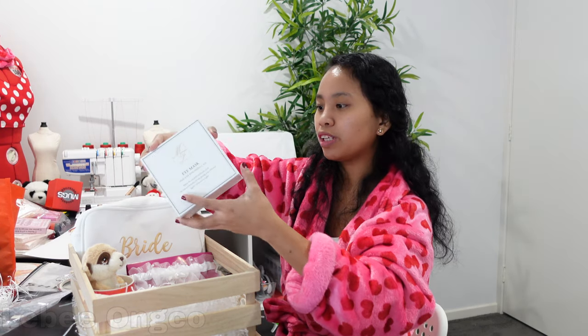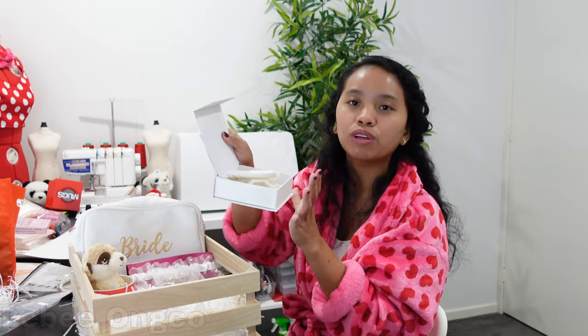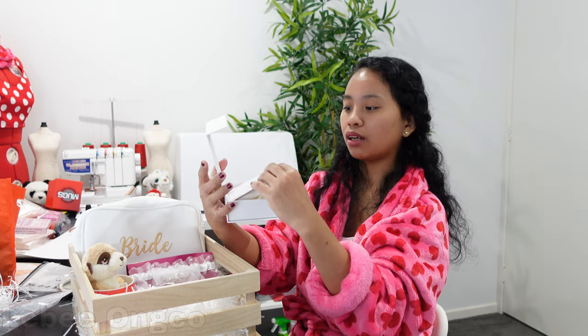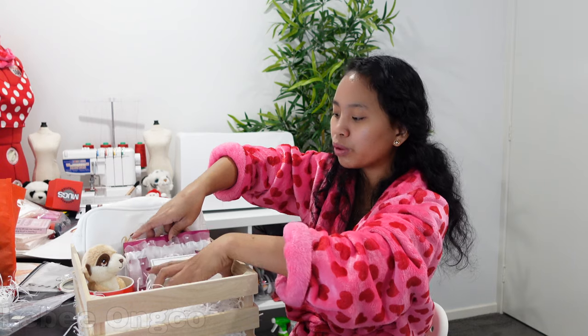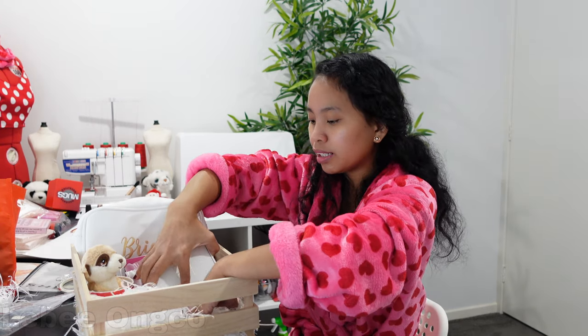Then after that, I think I'm good. I have an eye mask in here. This one is a white or ivory eye mask. They don't have bride details, but I just picked the white one because you can wear it on any occasion, so that's the good thing. This one is a silk eye mask. So I'm just gonna put it that way. Just make sure the garter will be seen, and then this one we're gonna dig in here.